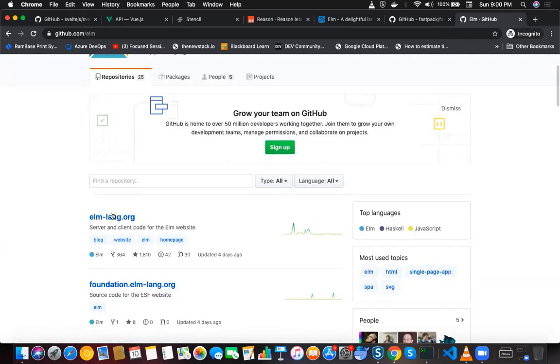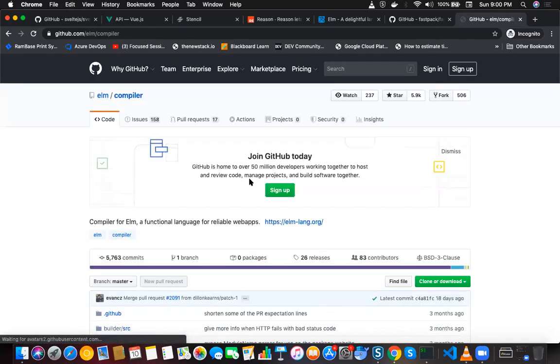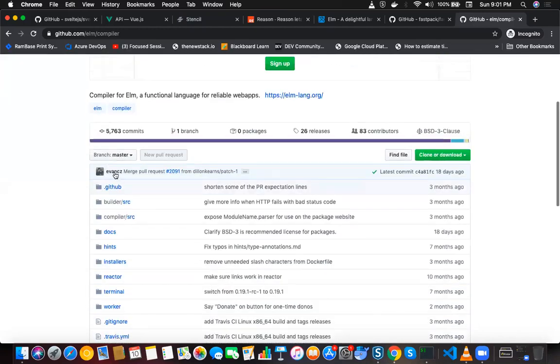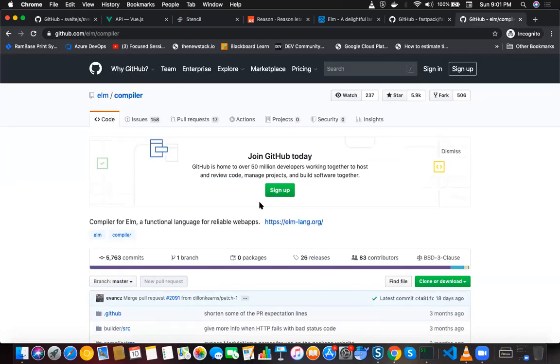One of the concerns that I have seen lately is that people have raised concern about the maintenance, because one guy is maintaining this project, and all the concepts and the ideas are coming from him. But Elm has quite a big community or ecosystem. But this one guy is maintaining most of the compiler core infrastructure. That's one of the concerns I have seen lately raised by the community.